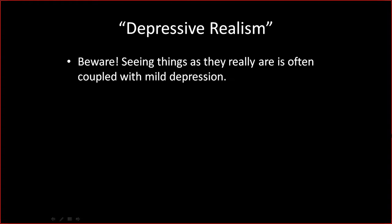I recently learned of this concept called depressive realism. And it essentially is the idea that a person who sees things the way they really are, which is what I encouraged earlier, is considered generally to be mildly depressed. So on average, seeing things as they really are is often coupled with mild depression. Now, I take a little issue with this. What I mean is I'm not sure this is quite accurate.